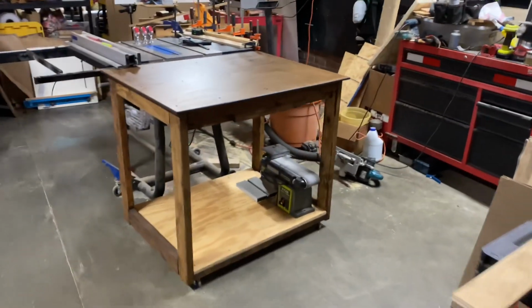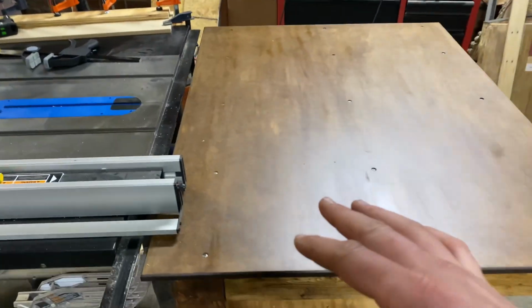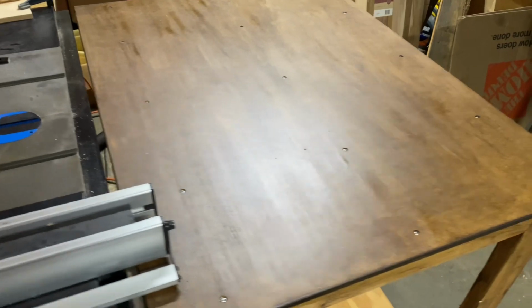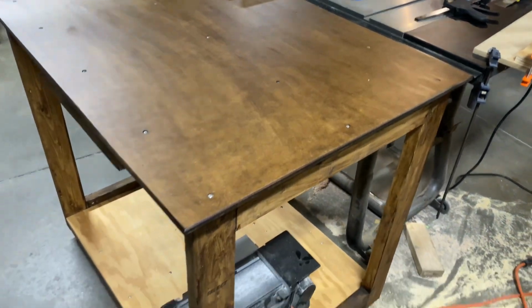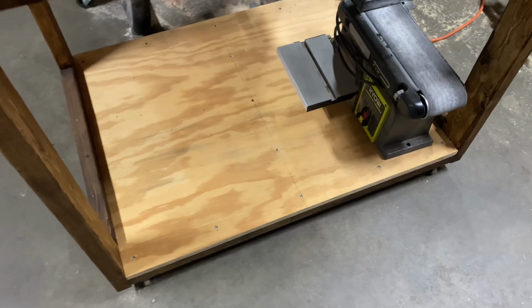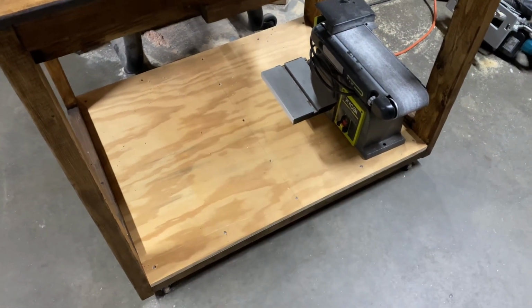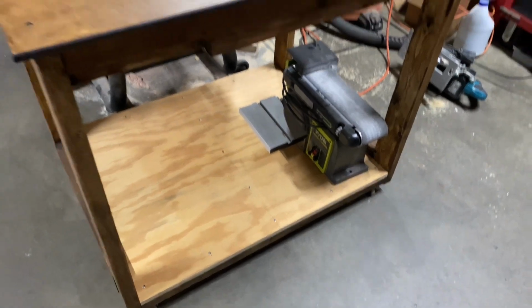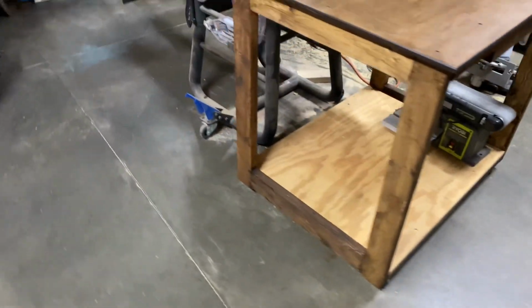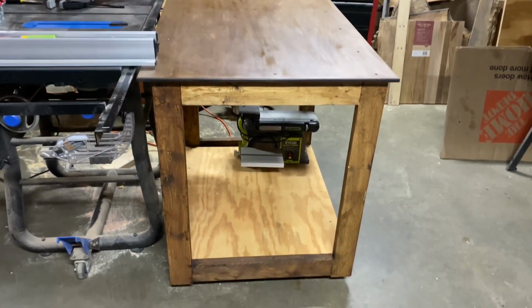All right, I'm out here working in the shop. The top here is pretty much dry. I think it came out pretty well. And then I also ripped a sheet of plywood here. It's 37 by 30, and I got that screwed in there. So basically the frame of the outfeed table is built.